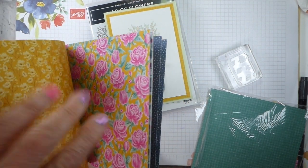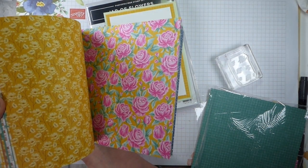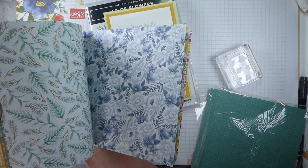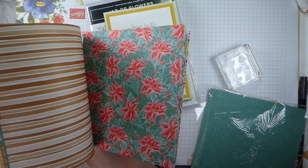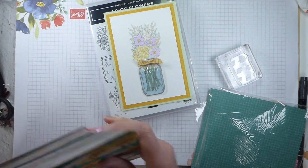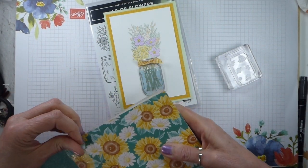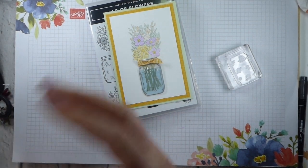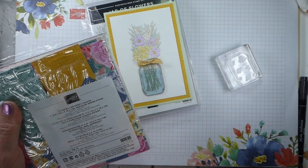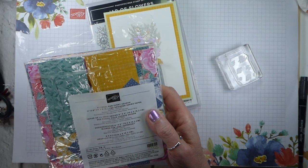tulips. This is actually the paper that we're going to be using, but we're going to be using the Just Jade side. But really, really lovely set. Great for male cards as well as female cards, because you have got the generic side as well, and some nice Cinnamon Cider tones, which helps bring it into a sort of more masculine end of the equation. But we've got all of the new in colours in here, plus, would you believe, Poppy Parade.